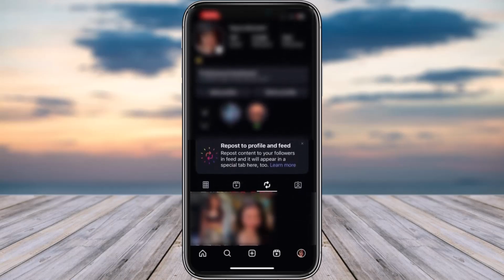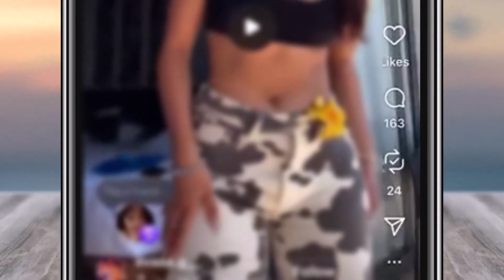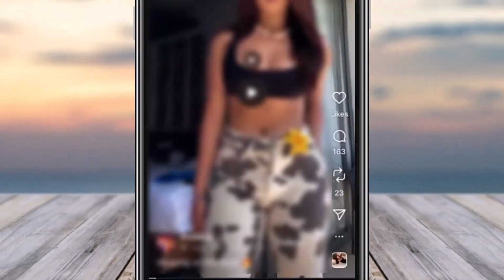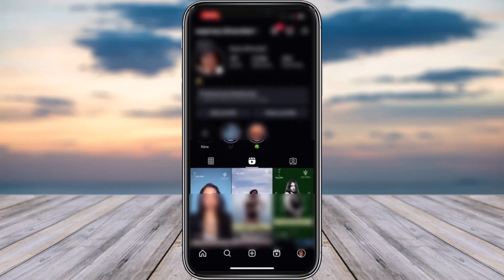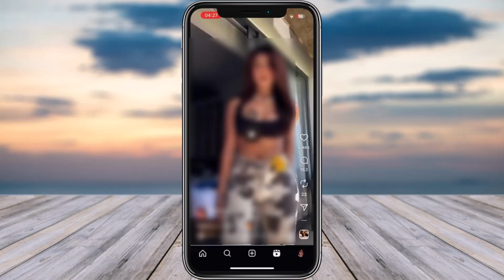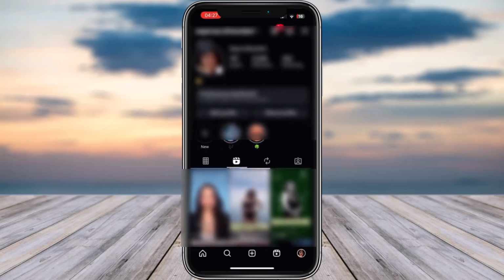Now the thing is, you will find this repost icon only after you have added a repost video or reposted a video. So for example, I am undoing the repost. To undo the repost, you just have to tap this icon again. Now if you go back and refresh once again, you will not find the repost icon. So if you're confused, if you're not seeing it, just go to your reel section, repost it by tapping on it, and go back to your profile, refresh once, and that should be there. You can find your video.